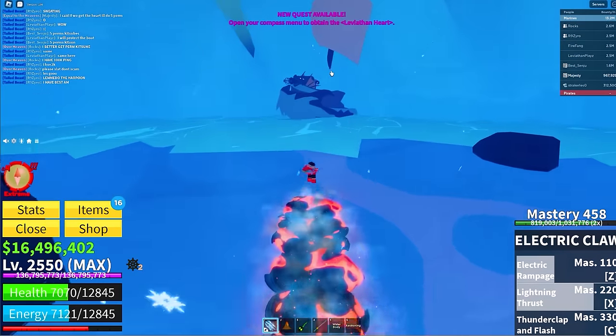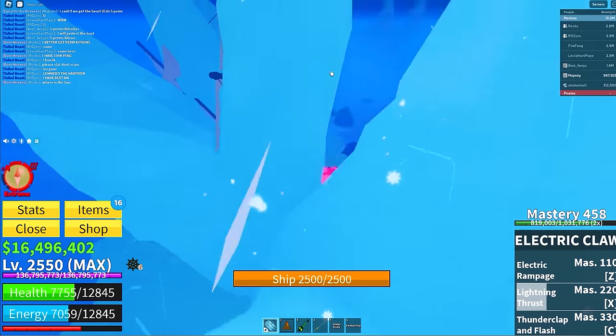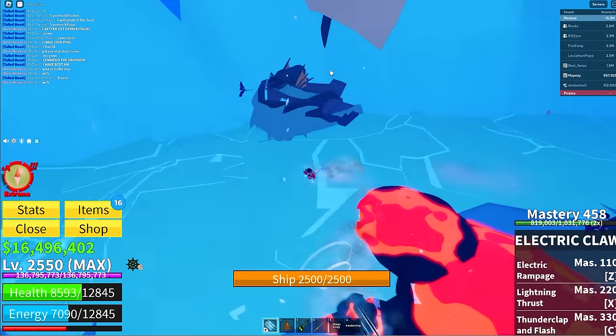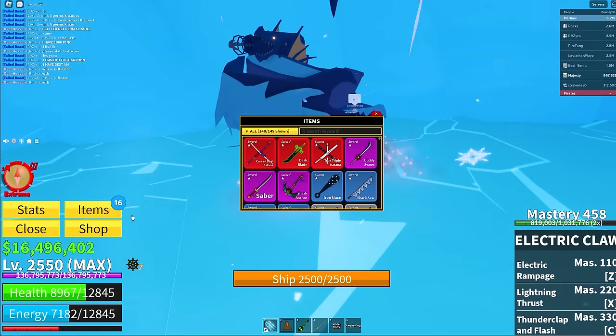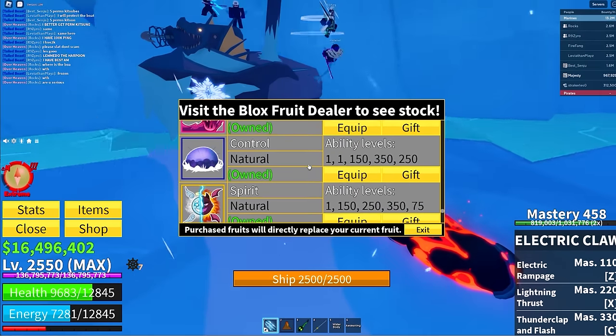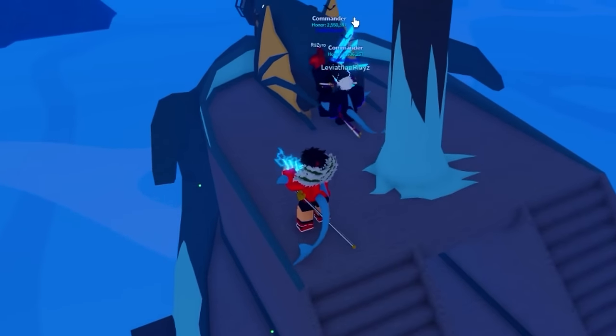All right, so we need it. Why is the boat in ice, bro? What is this, bro? Bro! No, bro. Oh my god, bro. Oh my god. No. Control fruit. We gotta clutch up. Oh, it's frozen. Okay. It unfroze. Let me shoot.